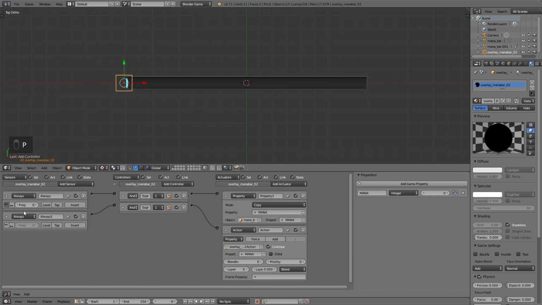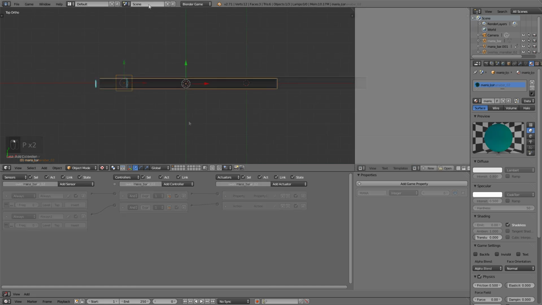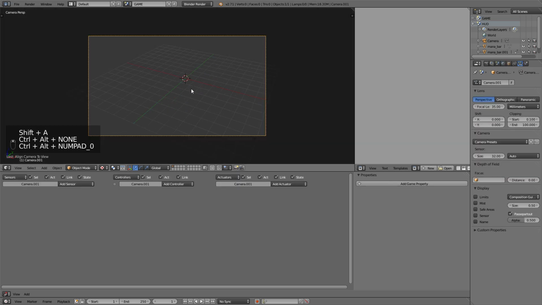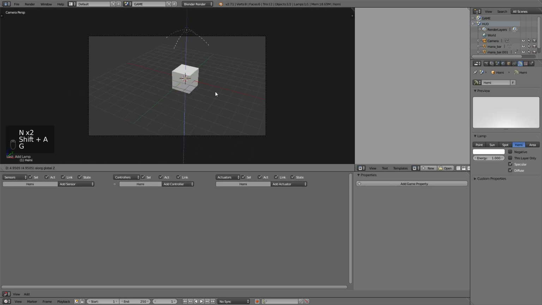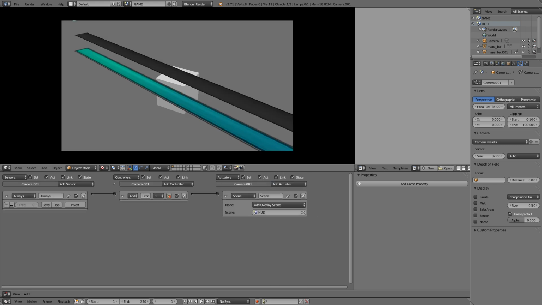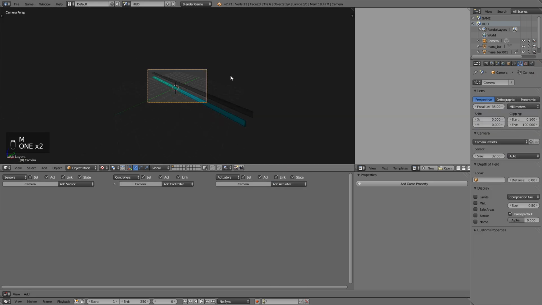Alright, so the next thing we want to take a look at is the script I've just mentioned. How do we now copy properties from an object to an overlay scene? For that purpose, I'll just quickly create a scene which I will overlay this HUD on. Now make sure if you have an overlay scene with an HUD that you actually set the camera to autographic and move it up a bit so it renders out everything that's in the viewport.